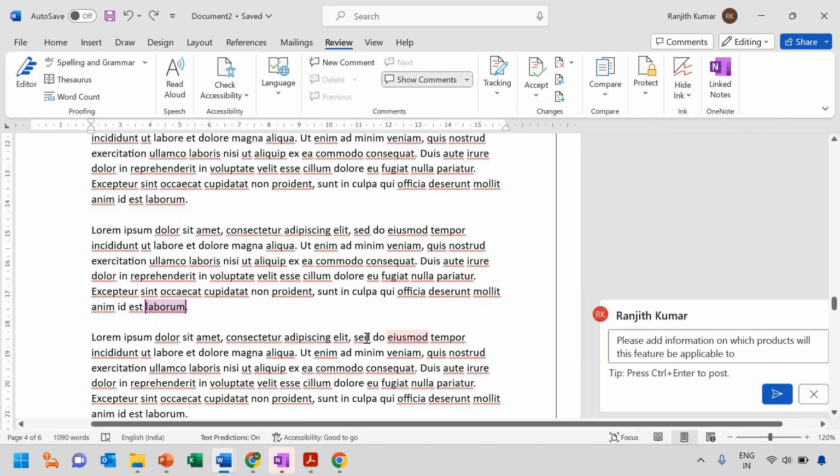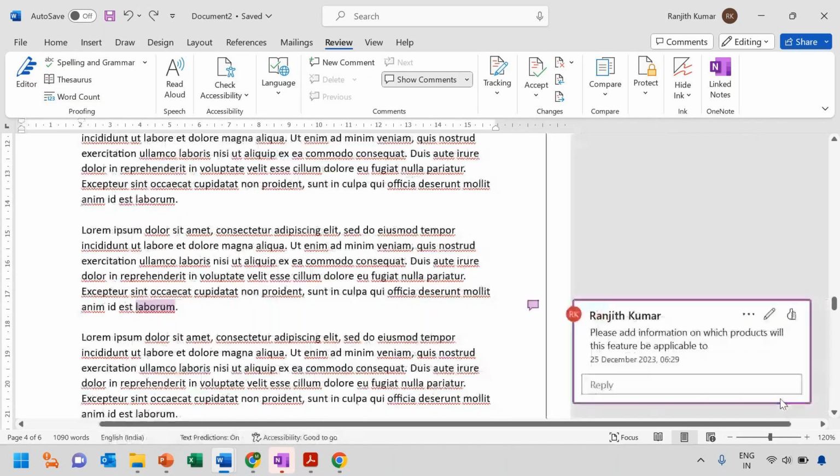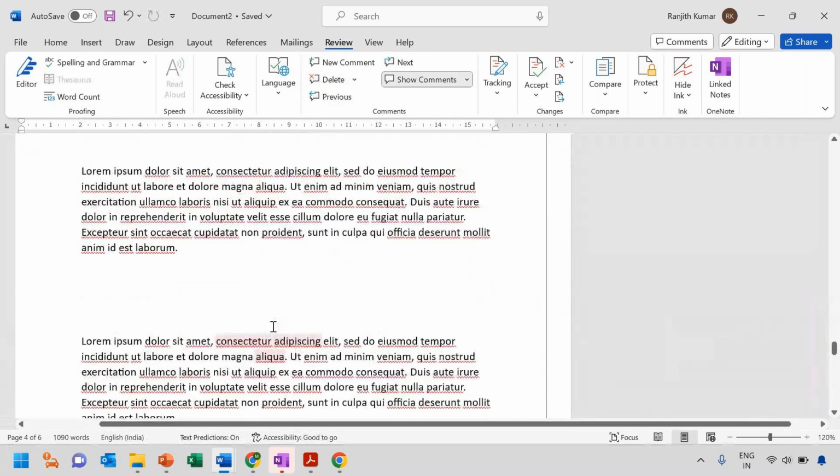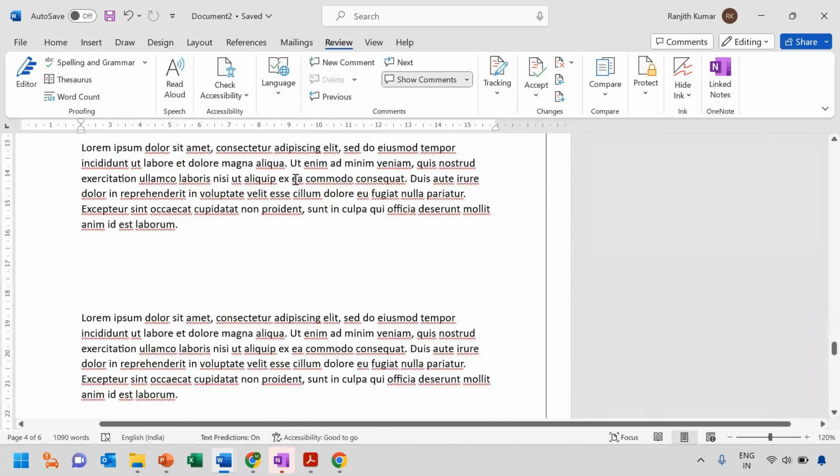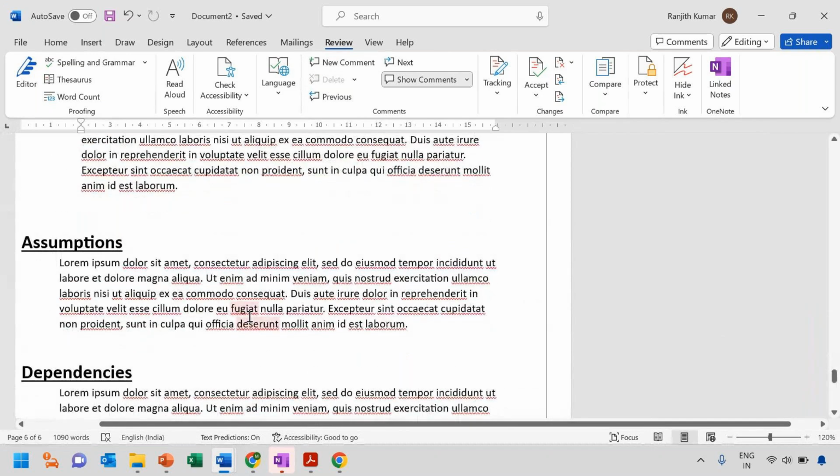Similarly, maybe I can click on this to add this comment. Okay, and then maybe down I have some other comment to add, so I'll just click there, and then again click on new comment, I can have one more comment, and so on and so forth. So your stakeholders can add the comments to the document and send it back to you so that you can quickly go to that particular section. Here it is showing as show comments.